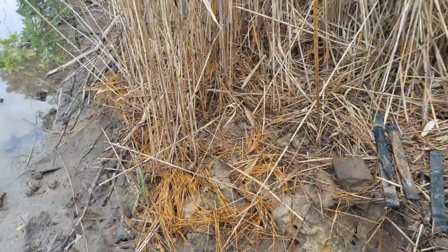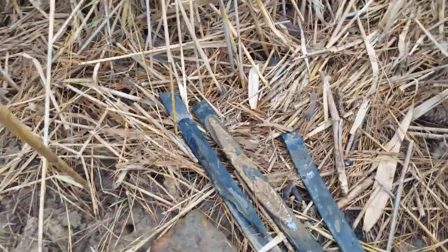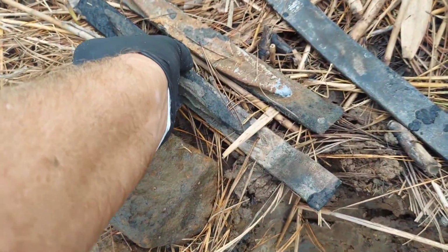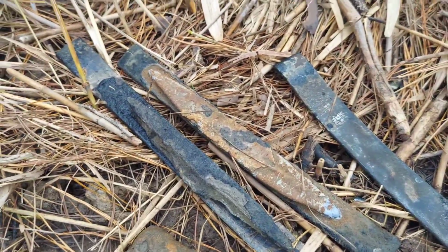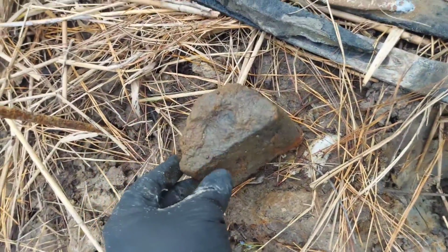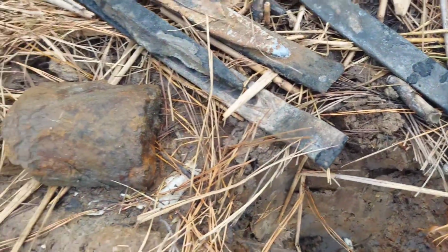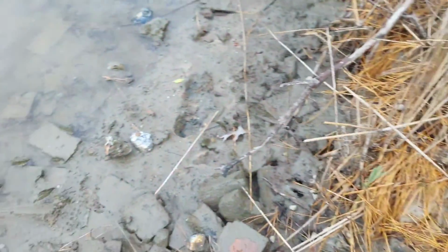Alright, I'm going to show you this now. Right over here we got 3 of these. This one here wasn't attached, but I'm pretty sure it was melted onto that steel or something. Not that one in particular, but because it wasn't found next to one of these on them fish. There's my ingot or chunk of steel, whichever. I just don't know what the purpose is, unless it's just a weight or something. I got smaller stuff in my pocket. I'll definitely bring that out when we get home.